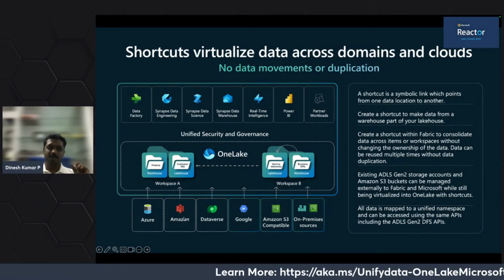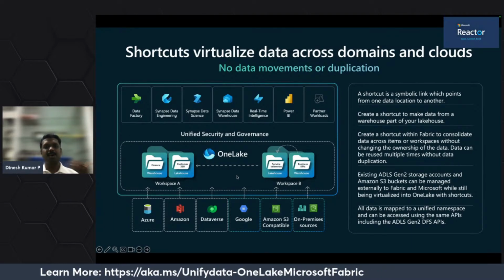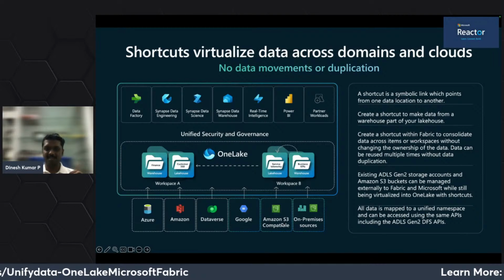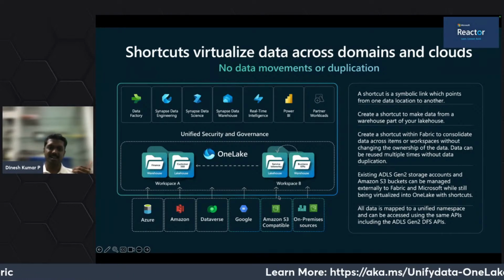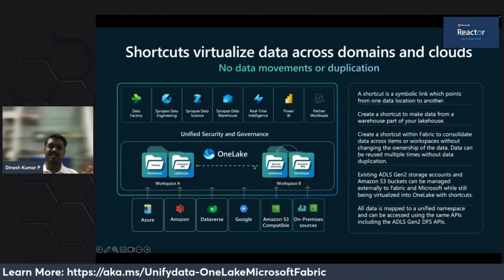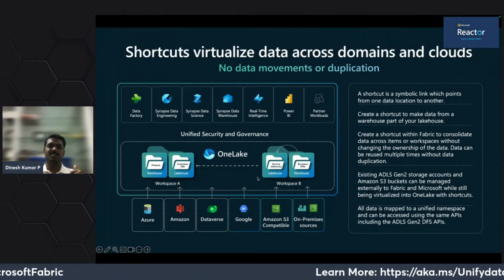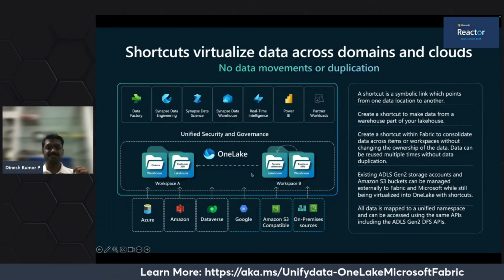So it's going to be one single storage. Once again, OneLake provides this feature to have one single copy of data, even if that is in Amazon S3. It need not be moved into OneLake; just the shortcut creation is fine, right? Once the shortcut is created as a single place of storage in OneLake, you'll be allowed to use any of these services over that copy of data. Sorry, over that reference of data.